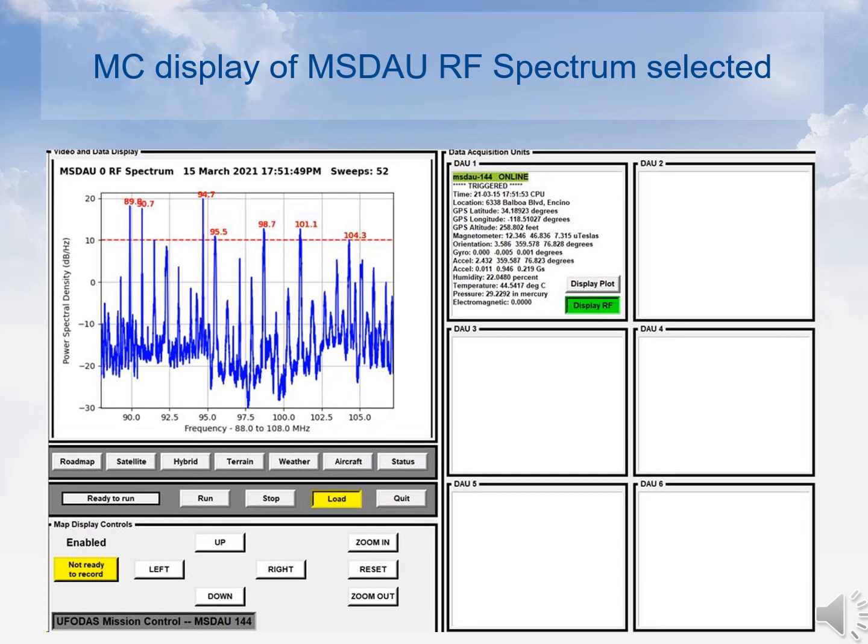In this case, there's a peak at 94.7 megahertz at about 20 dB. Thus, the user might pick a minimum trigger level of, say, 25 dB, such that if any anomalous energy occurred above that level, that would cause the triggering condition, and that would result in the recording of a CSV-compatible file of a continuously running frequency versus power and time data file.